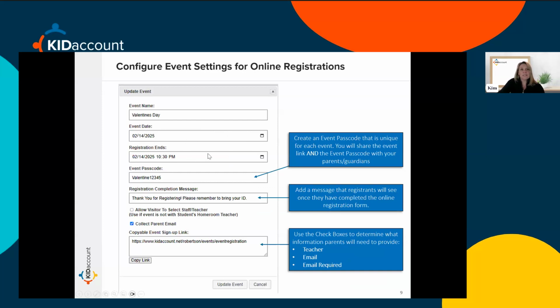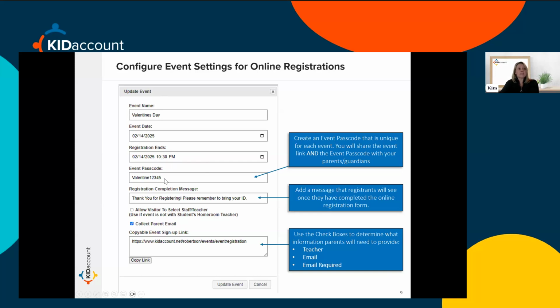You're going to be able to decide when your event registration ends. On this line right here, this one is set up for Valentine's Day. If you want your visitors to be able to register up until 10:30 p.m. the day before your party, let's say your party's actually on the 15th, or whenever it might be, you can set up the date and time you want them to be able to register through. Once you set that registration end date, it's going to shut that party down, where the passcode will no longer work for them. So you can decide that.